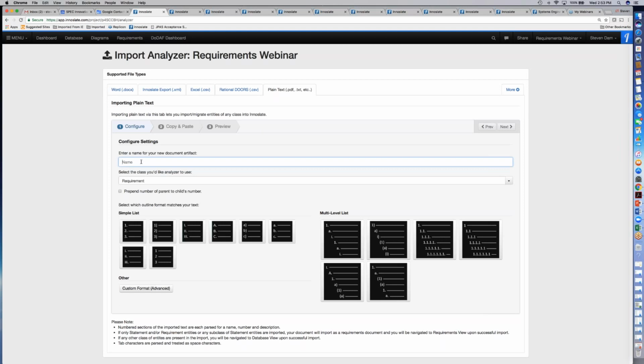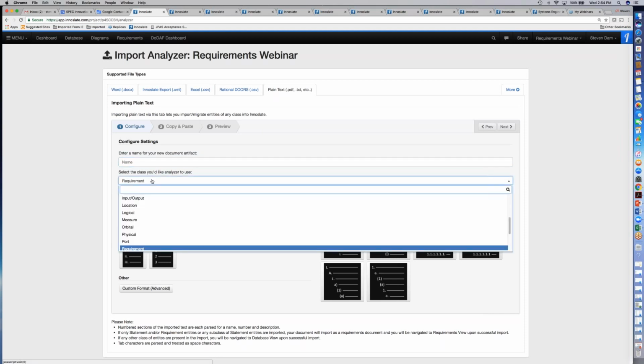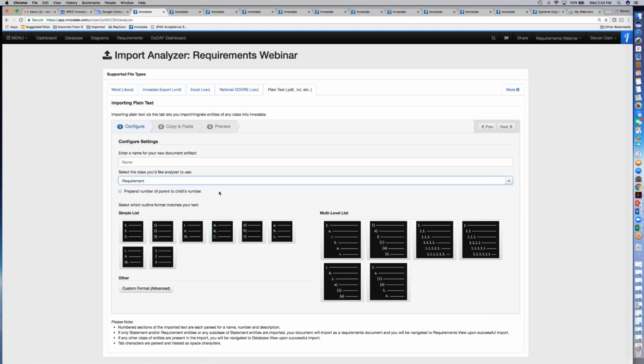So this is actually used for what we call an artifact, which is a way we capture the information about the document itself, and then everything that is related back to that document at the top level, I should say, of the requirements. You will have the ability then again to decide if it's a requirement or not, but again, most of the time you're going to use this requirements.